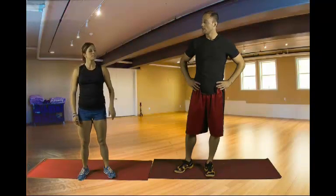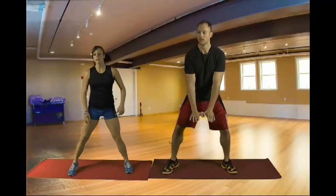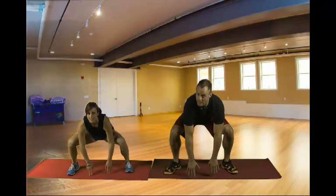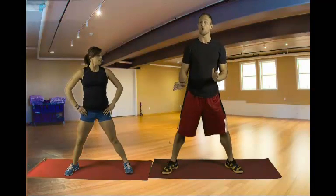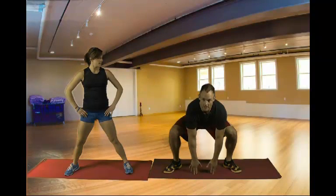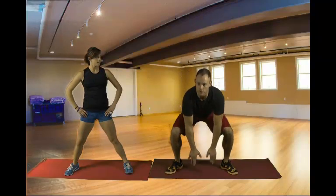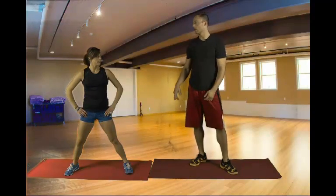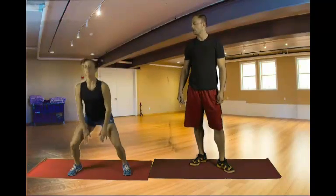Maybe you are. Frog jumps, speaking of tight hips, a great way to loosen up those hips. Wide feet. Frogs, what do they do? They jump like this. So it's a jump squat, but you're getting deeper and opening up the hips more. And remember, controlling that landing, so you're up here, control it, and then explode back up. Control, 30 seconds. All right. 3, 2, 1, here we go.